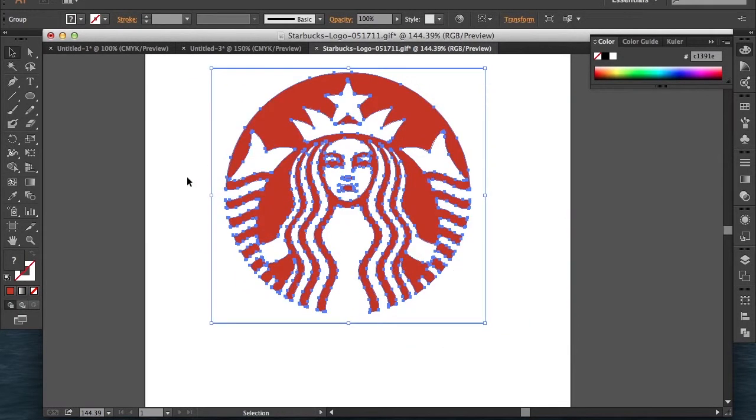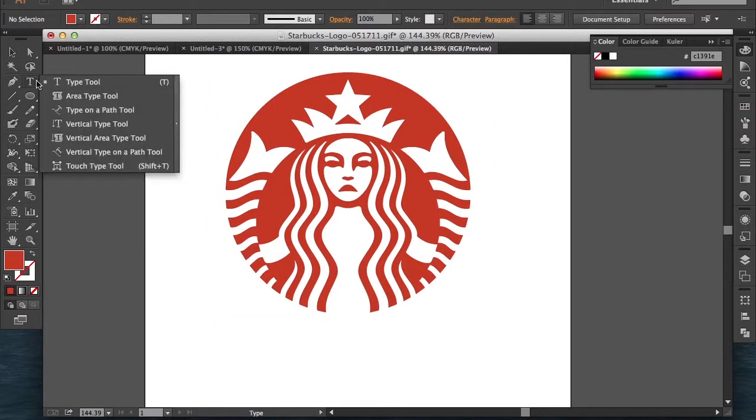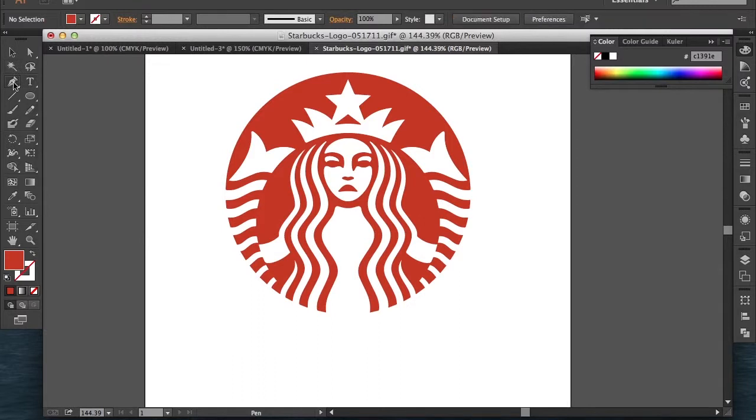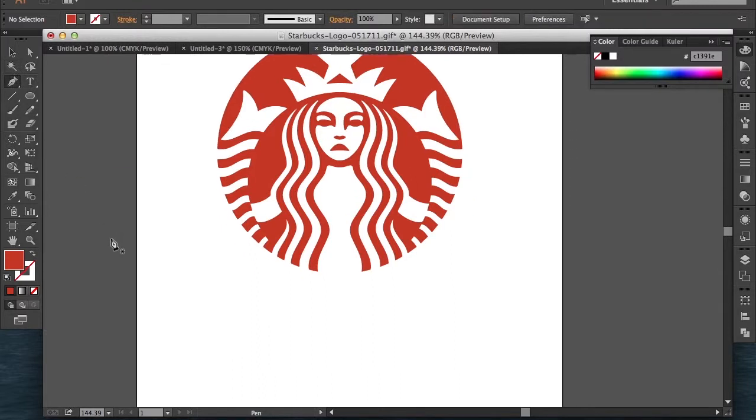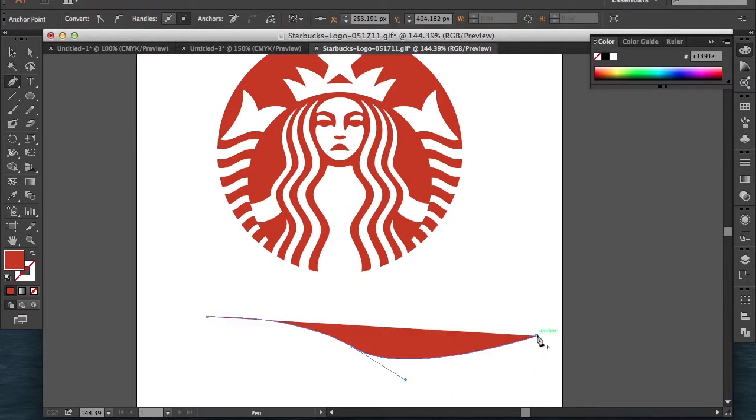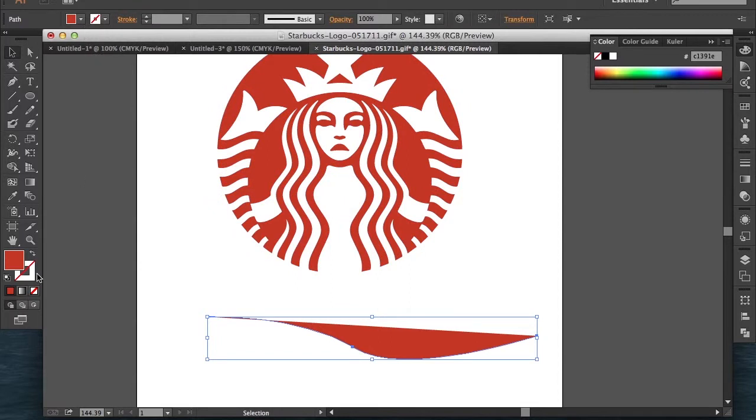Next thing we'll do is something called text on path, which is an interesting feature that Illustrator has. And this uses the pen tool as well. So I'll just go ahead and draw a simple curve. And because the fill is changing it to red, I can switch this so now it becomes an outline.